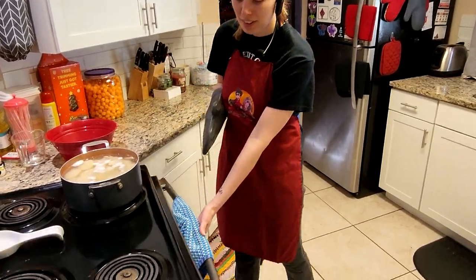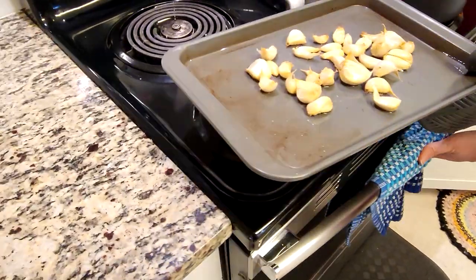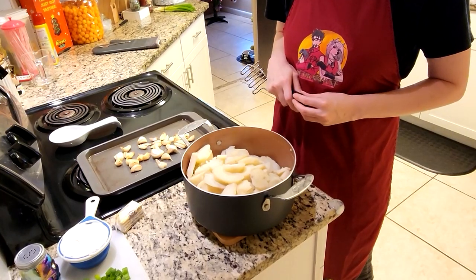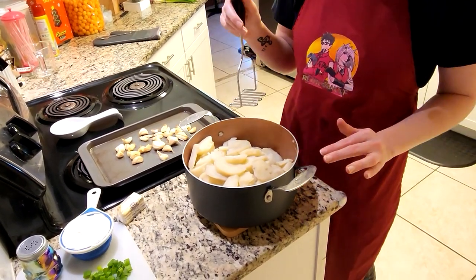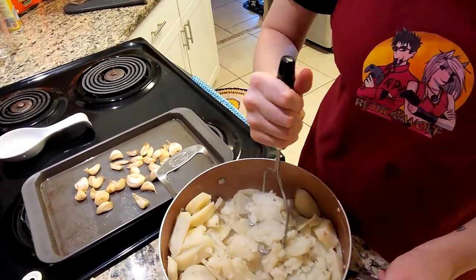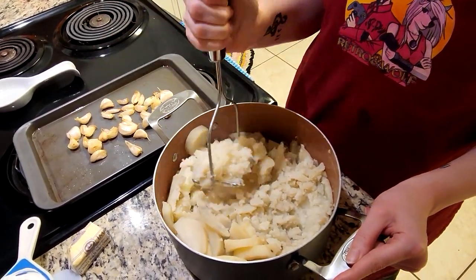All right, our 10 minutes has just finished and we're going to go ahead and pull out the garlic — it actually smells pretty good. We're going to let them cool for just a minute so we can peel them the rest of the way. Our garlic is done and now our potatoes are done too. We've drained them and put them back. We're just going to mash them a little bit to start getting them where we need it — it'll make it easier when we're mixing in the sour cream, the butter, the green onion, and we're also going to be adding a little bit of salt and pepper to taste.